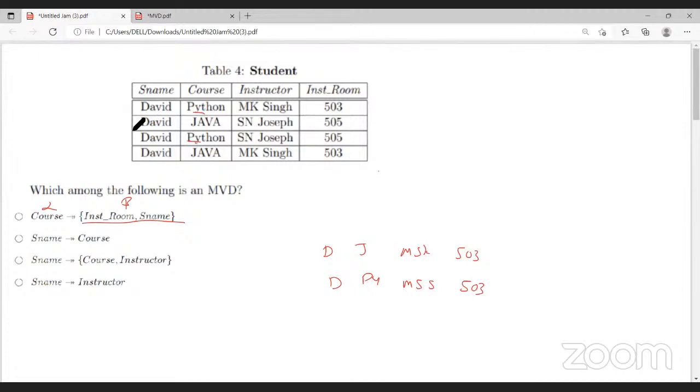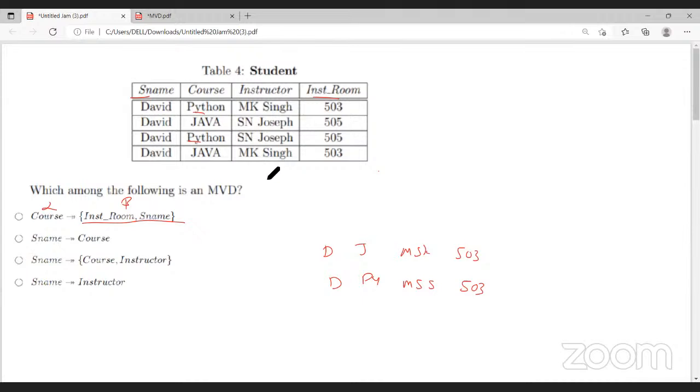Will the MVD hold here, exist here? No, instructor room is, yeah. Instructor room and S name we have to consider. Instructor room is name. Hello, sir.